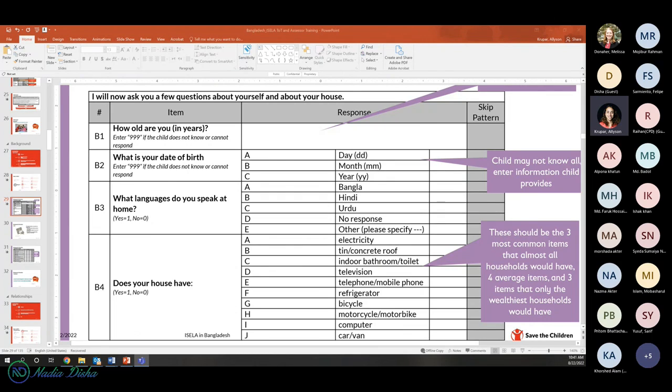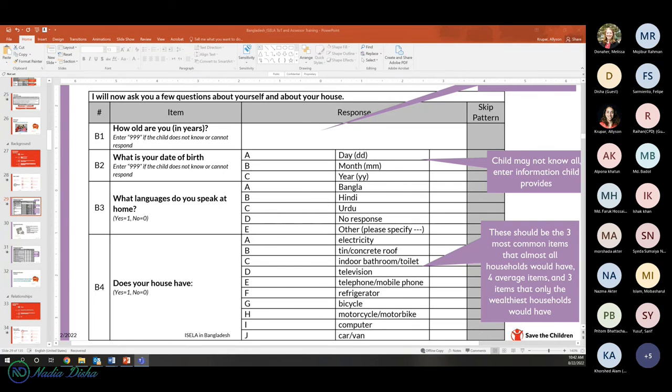You could read these in case the child doesn't know what you mean, like Bangla, Hindi, Urdu, something else. If there's an other, there's an option to put the other language. But it is a yes/no question in the analysis: yes Bangla, no Bangla, yes Hindi, no Hindi. But in the Kobo form, which we'll look at tomorrow, it's just a checkbox.